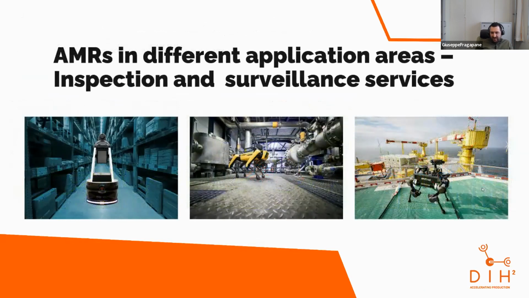Then we have AMRs in different application areas, such as inspection and surveillance services. We can see that warehouses have sometimes been interesting to get inside at night, but you cannot have somebody there 24/7, which can be expensive. But those moving devices, which move in warehouses, can quickly detect if there's somebody inside. So you can use them for surveillance and check if there's somebody coming in, but also to understand what your inventory level is.